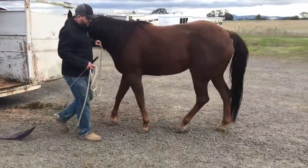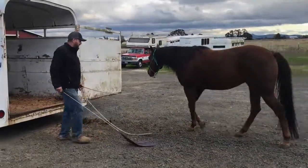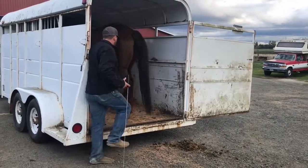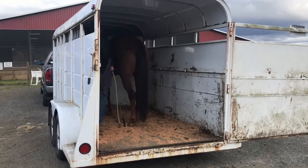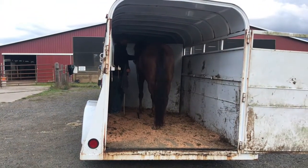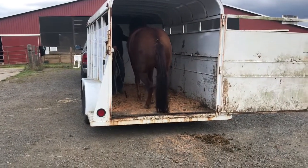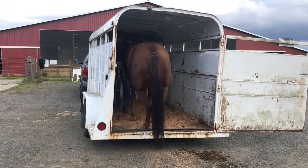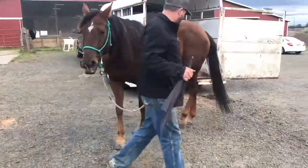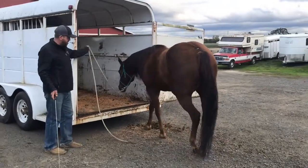Trying to get to where the horse does it themselves, where she jumps all the way in on her own. Lead her back up. See her step towards me with that left front. I'm gonna wave that flag a little bit. Let her step in. Right here, she's not yielding over. Little things like that you want to be aware of. Alright, I'm going to point her back on, send some energy up there.